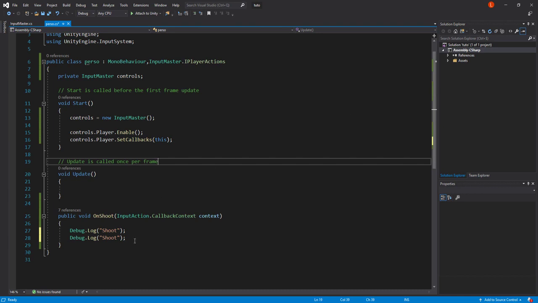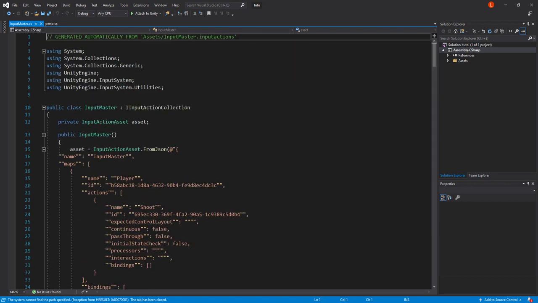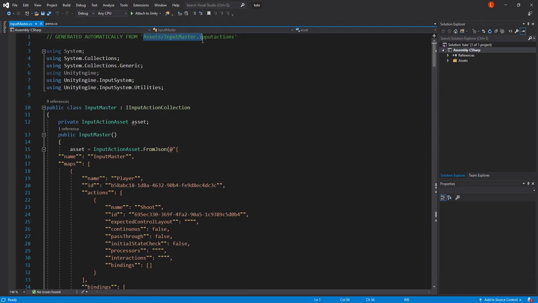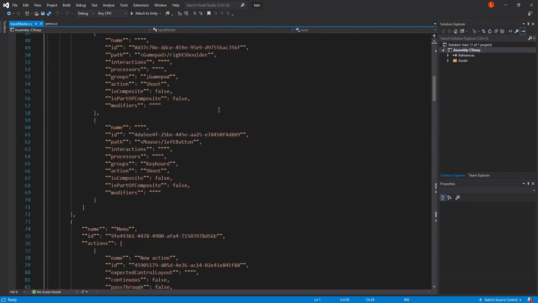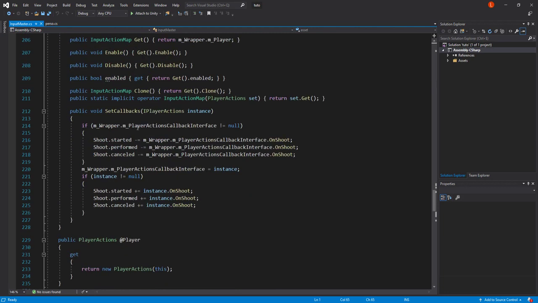Everything is okay. But the problem I got is that shoot is called several times. So if I go to the InputMaster, well, that was the old version. In this input version, you'll see this is like a JSON for the file asset, the input action, and we will set up a bunch of code, and the only part that matters is that one.